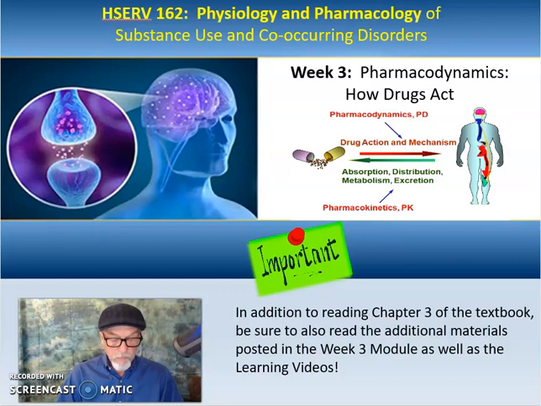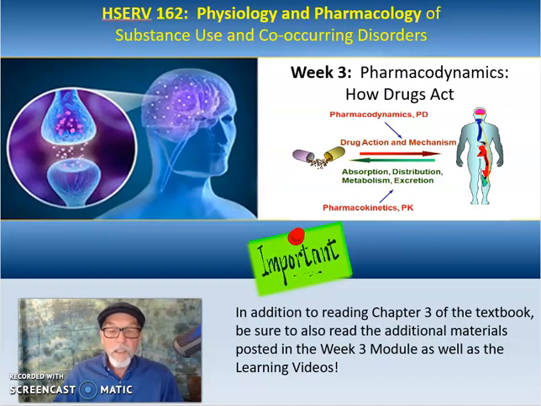Interactions between drugs and receptors can be described in a dose-response curve. And the textbook gives a great outline of a dose-response curve. Potency, not purity. Potency describes the least amount of a drug needed to produce an effect. Potency is completely different, and some people will confuse potency and purity levels and use them interchangeably, which is wrong. Potency is the least amount of drug needed to produce an effect. Purity is the quality of the substance.